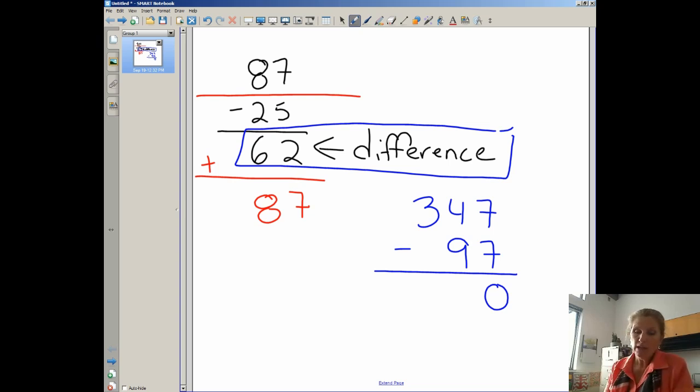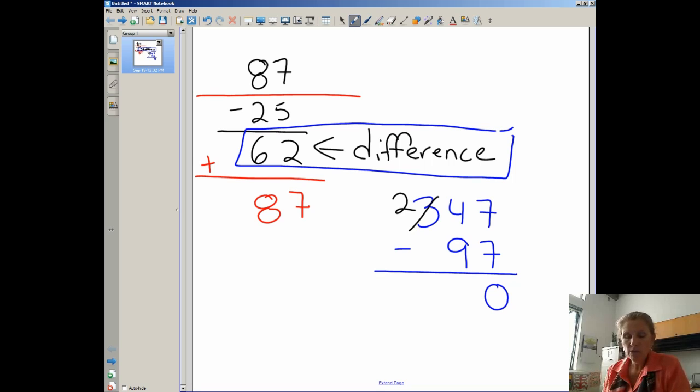Now I want to take 9 away from 4, but I can't do it because I don't have enough in the tens column to take 9 away. I've got 9 tens, I'm trying to take it away from 4 tens, and that's when I start to borrow. When I borrow, I'm going to take one of these hundreds, because I have 3 100s. I'm going to take one and I'm going to leave 2 behind. So now instead of the 3, I have 2 100s.